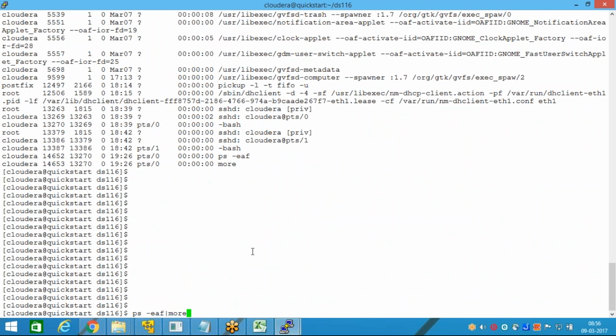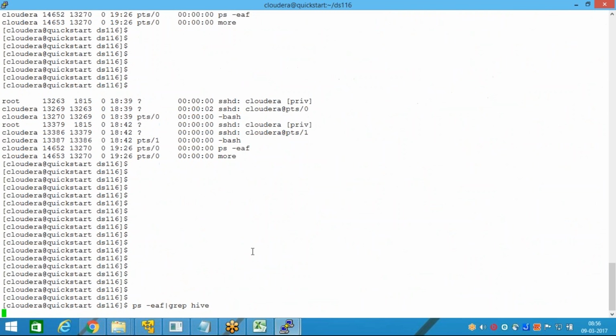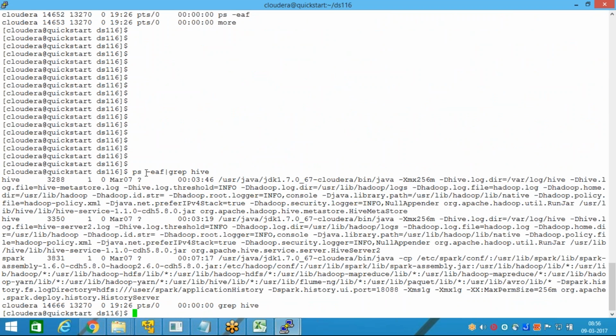So I want to check whether Hive is running or not. You can just say grep Hive, because we already know these commands. ps -ef will give you a list of services, and grep is going to give you a complete list of all the services containing Hive, because grep is a filter, so it is searching only for the Hive part.